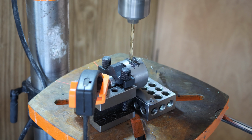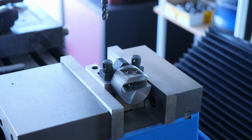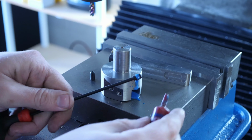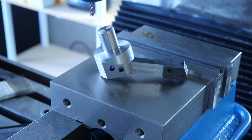Then drilling and tapping for the 1/4 inch 20 grub screws. I really hate tapping with this crappy Harbor Freight tap wrench. A tap wrench and follower might be next on my list of tools to make. And then it was assembly time. Some blue Loctite to keep the grub screws secure, of course. Now for the exciting first test.